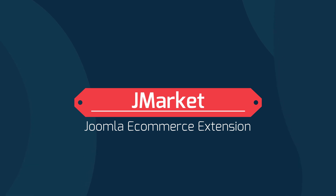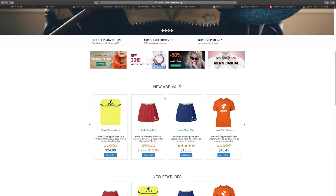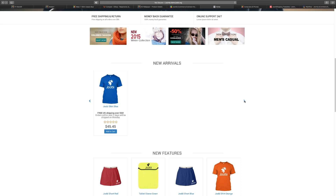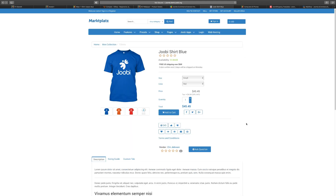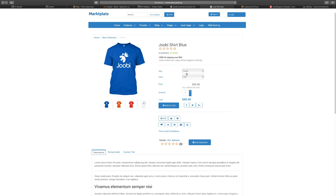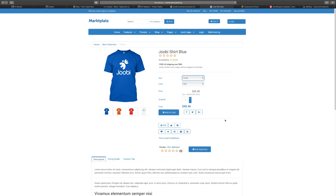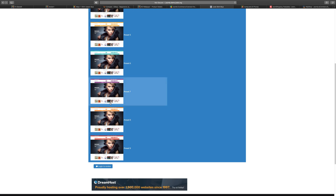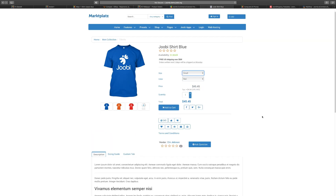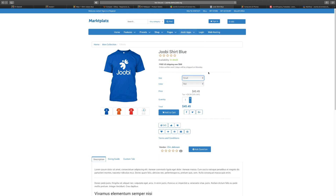J Market has a very clean layout that gives it a high-end look. Scrolling through here, it looks like you paid someone a lot of money to design it. Their product layout looks very clean — you have reviews, thumbs up, and you can choose the size, choose the color, and add the quantity. I really love how the layout looks. With most Joomla stuff, you can change things how you want. When you hover over products, you have different presets — blue, red, green — based on your branding. They also have different apps you can integrate. J Market is another really solid option.